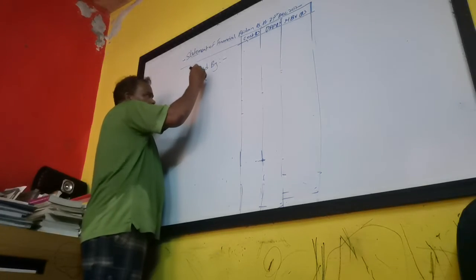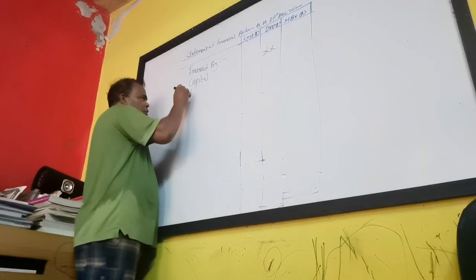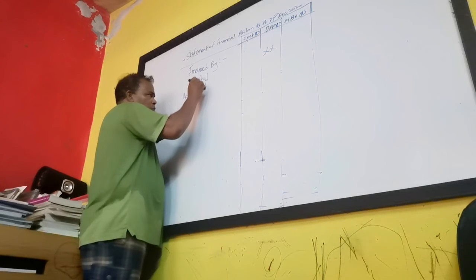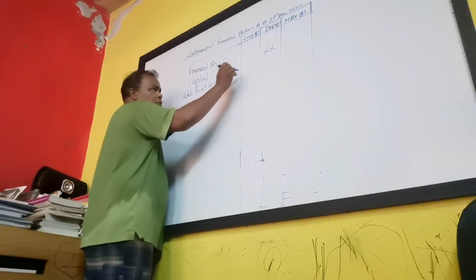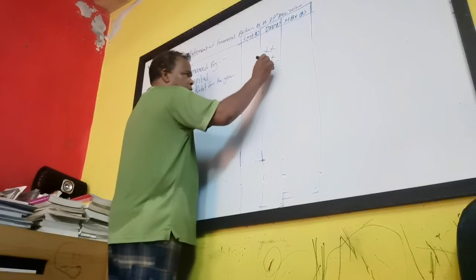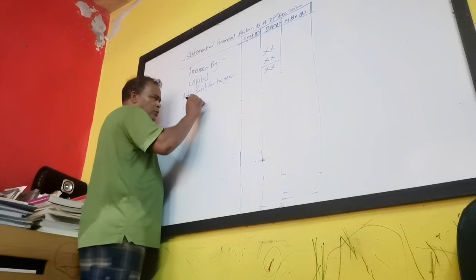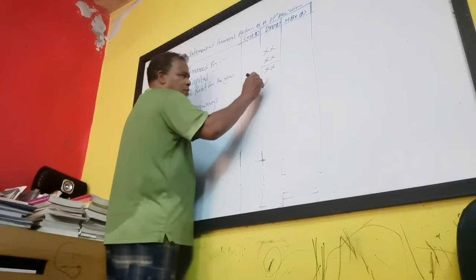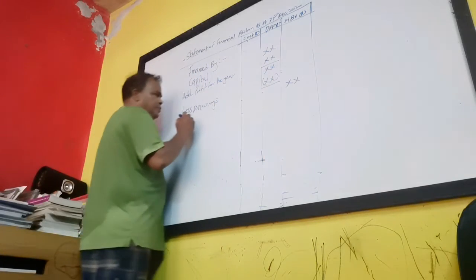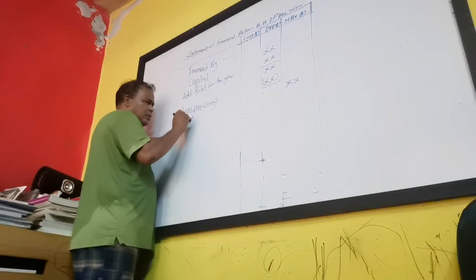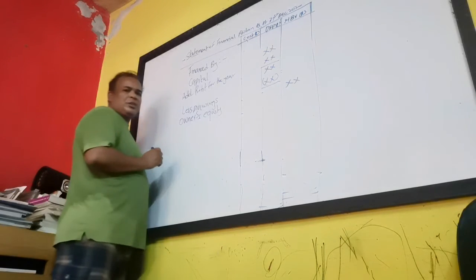We will have capital, second column, and profit for the year. If we have loss, we will less it, add profit for the year. Then we stay in the second column, less drawings. This will be the total drawings, cash drawings plus drawings of goods. And then total will be in the last column. This is known as owner's equity. That is the capital owned by the business.